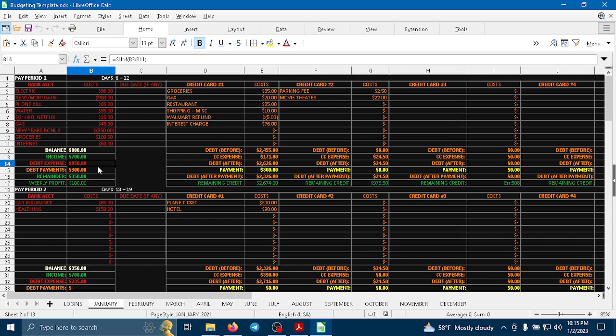Notice too how in red is your debit expense, and it's all of these added together. Your debt payments, however, are actually all of your credit card payments that you made for this pay period. So this ties into a future video, but just be aware when you're adding in your expenses from your bank, do not include credit card payments unless you're not going to be using these. In that case, then you can just ignore that advice.